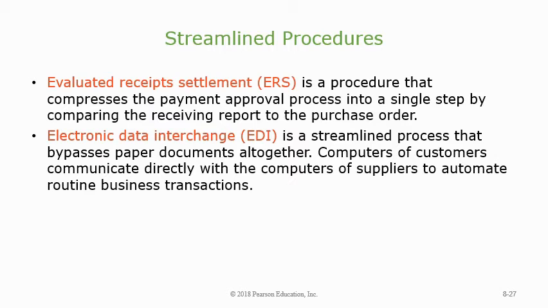Or there's the electronic data interchange, the EDI, and this is a streamlined process that bypasses the paper documents altogether. Computers of customers communicate directly to the computers of the supplier to automate routine business transactions. And we see this a lot for businesses that are buying frequently. They'll use that system as opposed to going through all the rigmarole of actually writing and sending the check. These systems are typically only used by larger corporations. You won't see these necessarily in your small businesses, and that's okay.